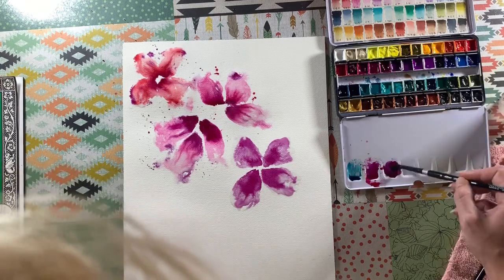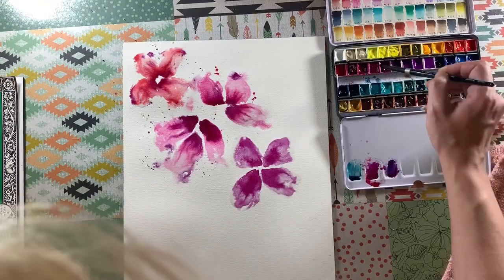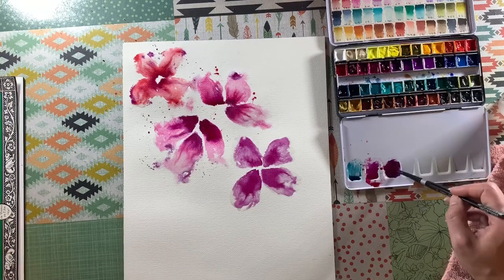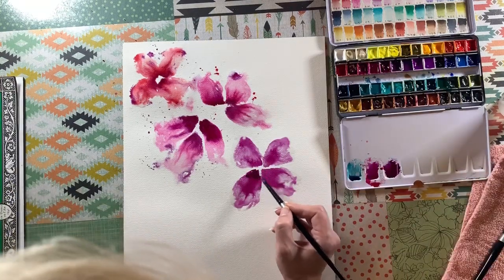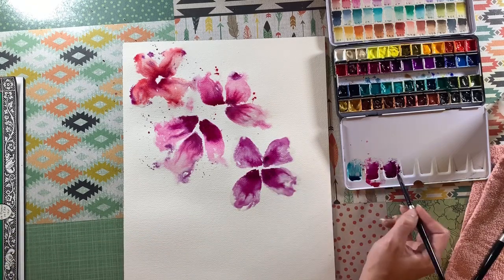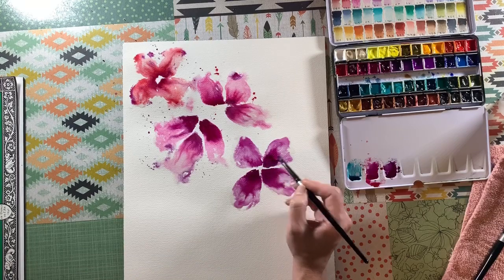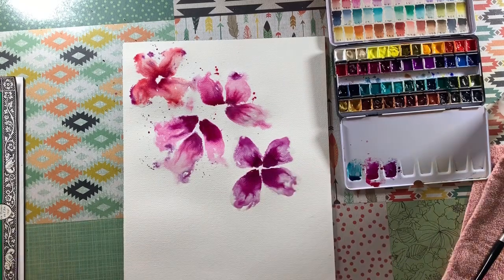So for the shadow color, I'm taking that quinacridone violet and then adding some French ultramarine, because I need it to be darker than the quinacridone violet itself. And then I'm mostly adding shadow colors kind of towards the center of the flower. And every now and then I add it towards the edge of the flower as well, just depending on what I think the flower needs.